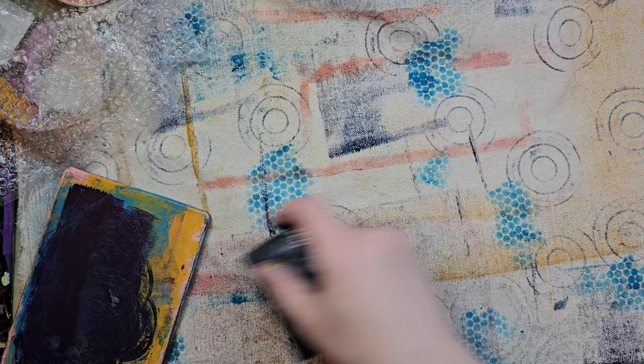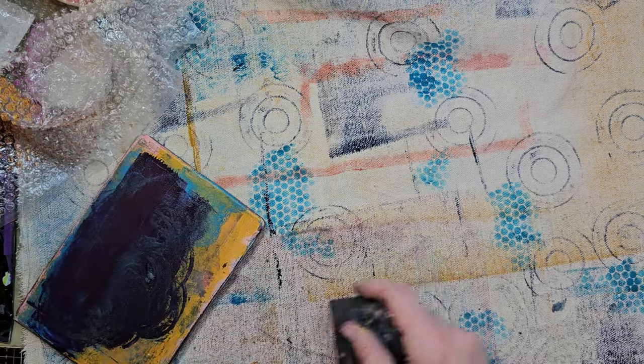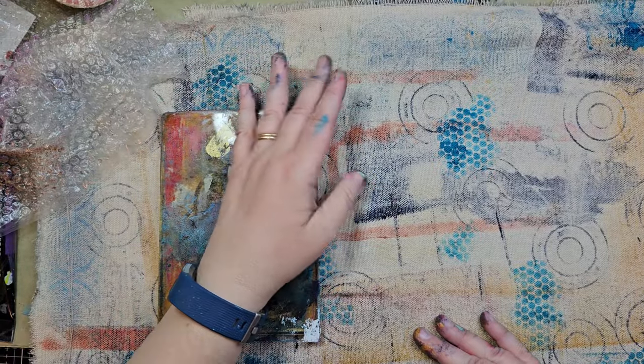Just even press that on there just to get a little bit of random blue here and there. See, isn't that cool though? Because that just looks like I tried to print something, it didn't print quite. It actually looks kind of cool. All right, not hating it. Not hating it. What's next?